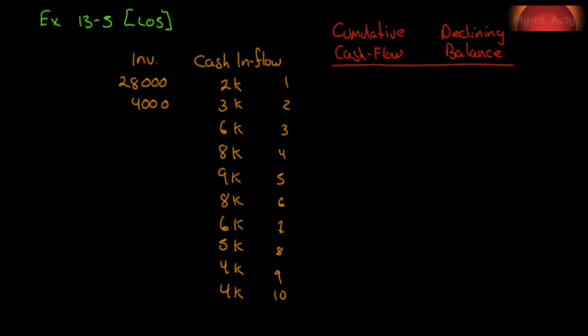Exercise 13.5: Payback Method. The management of Dietrich Inc., a civil engineering design company, is considering investment in a high-quality blueprint printer with the following cash flows. I've replicated them on the screen for you. We have two outflows - one in year one, one in year two - with a bunch of inflows. So we have to find the payback period.